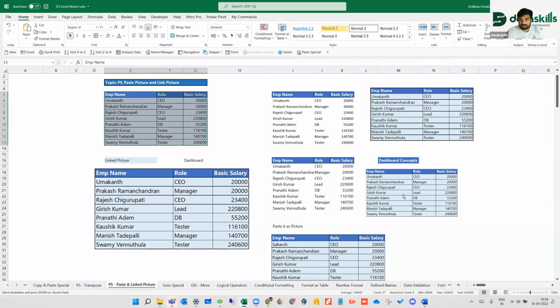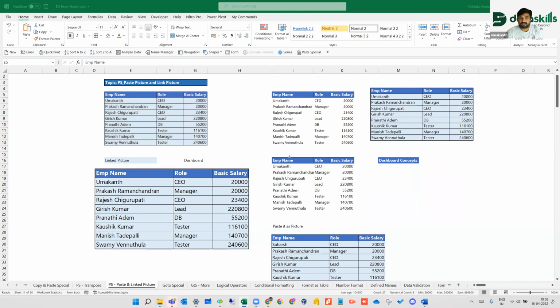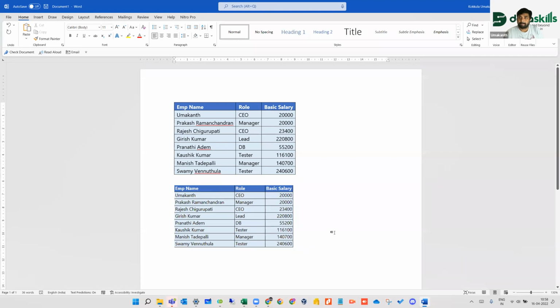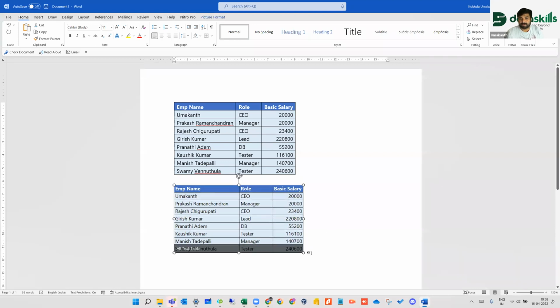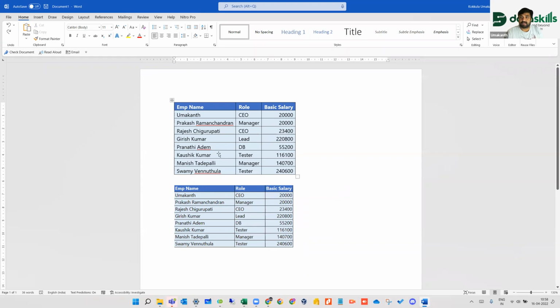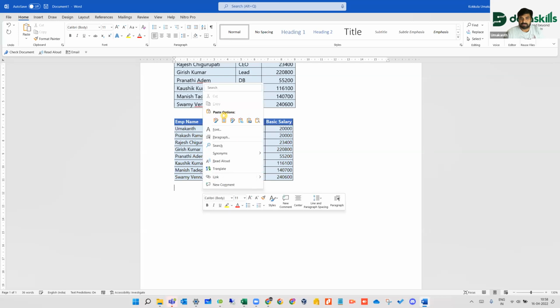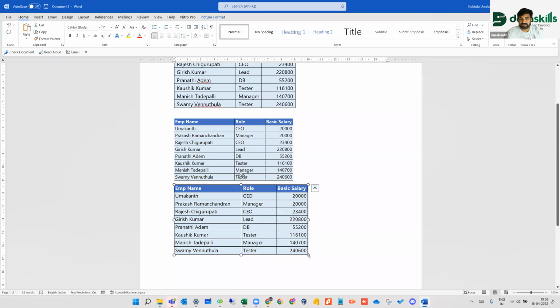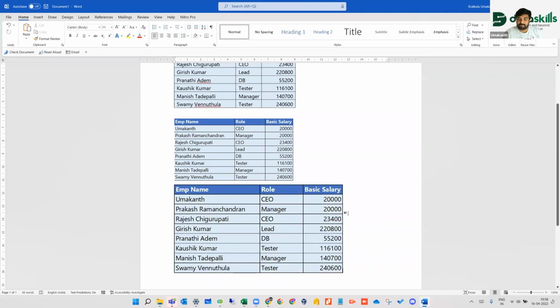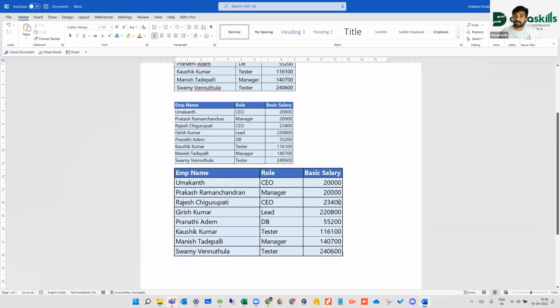Just copy this particular data, or this is already a picture. All you have to do is cut this and paste it here. That's it. This is the picture format. Or, as it is the same Microsoft application, I will copy it here, come back here, and right click. You can also paste it as picture here. You also have paste options here, so you can paste it as picture within the Word application. Whenever you want to convert your raw data into a picture format, you can just copy and paste it, and it will turn out in the right picture format.